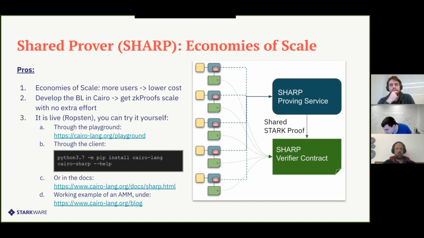Is it correct to say that the verifier need not trust the prover and therefore the Sharp? Right, this is correct. It is sufficient to read the verifier code, to read the bootloader Cairo code that the verifier verifies, and no need to see the prover code. This is correct.